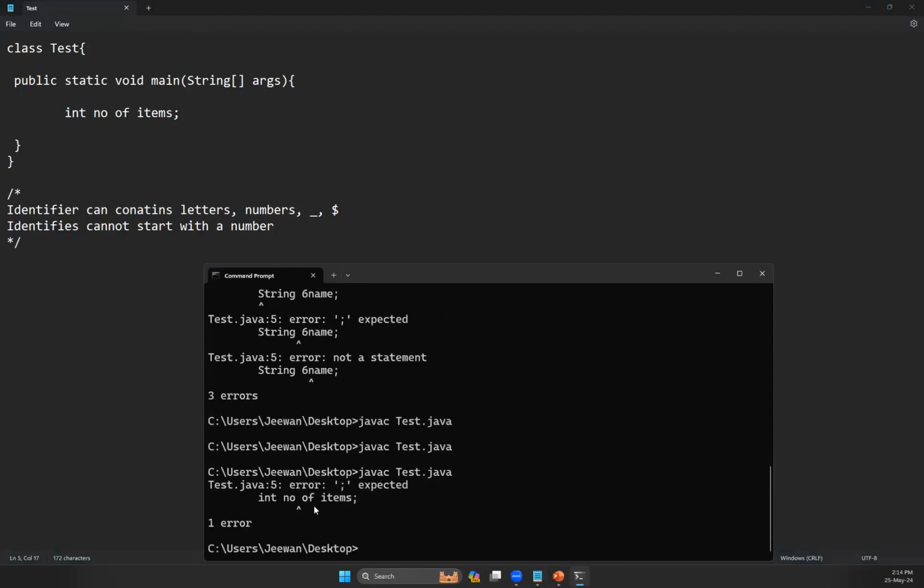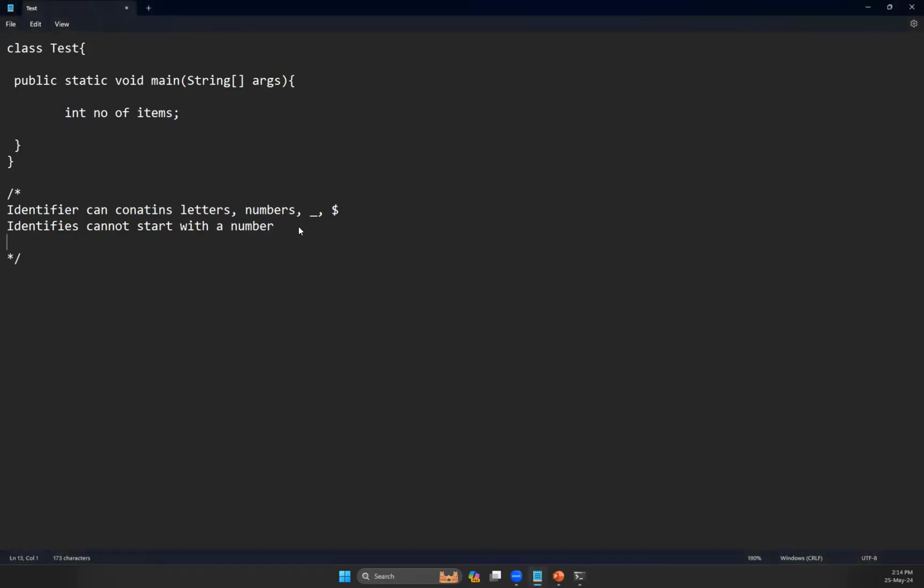Therefore, identifiers: no white spaces allowed. If you try to use spaces, it will give you an error. Now how to make this a valid one?